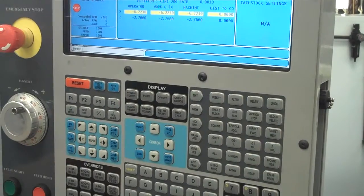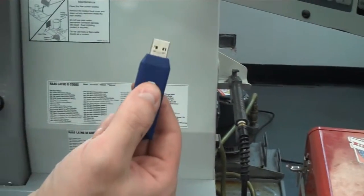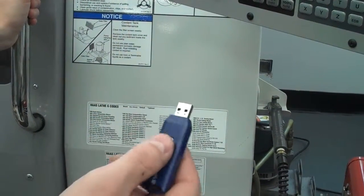Right now it's on your computer. So what you're going to do is get just a regular old flash drive. I have a bunch of these, so you're going to use these, and you're going to save your program onto the flash drive. And you guys should all know how to do that. It's really straightforward.